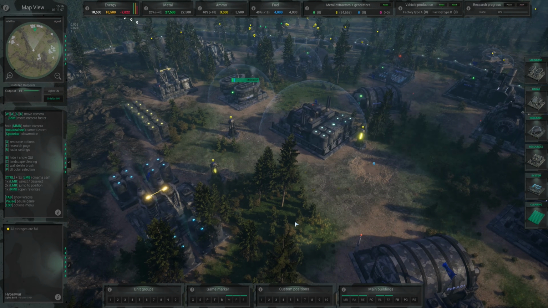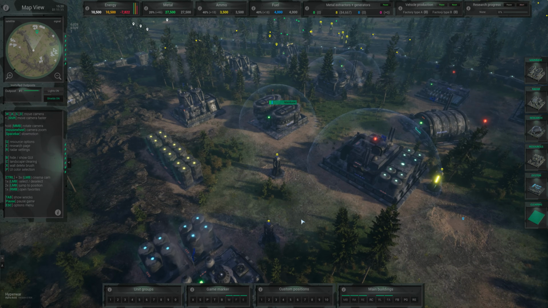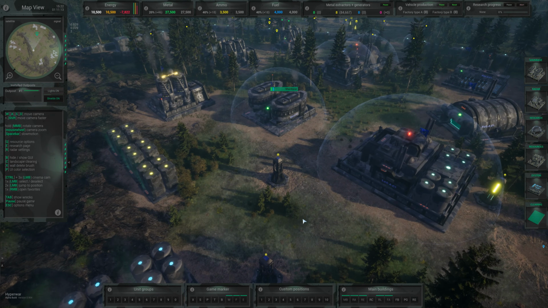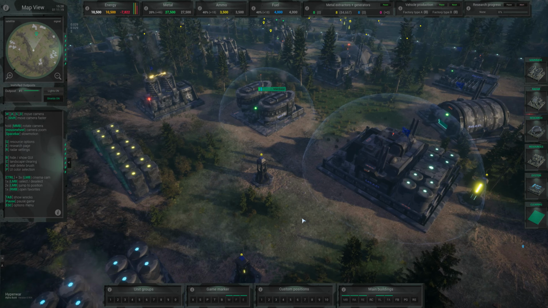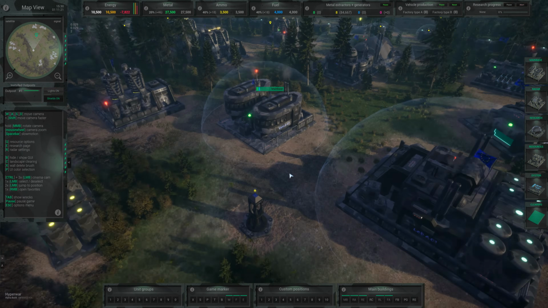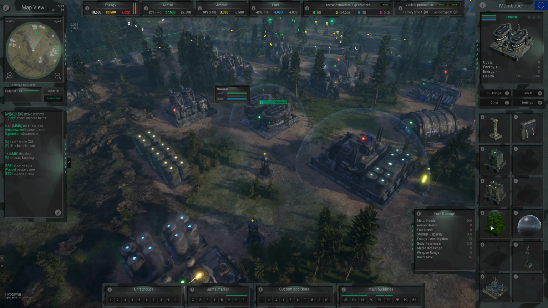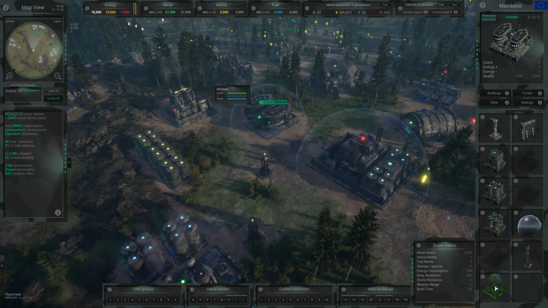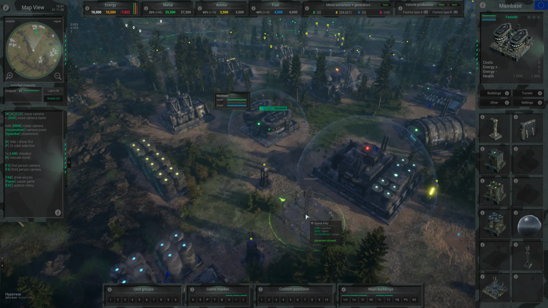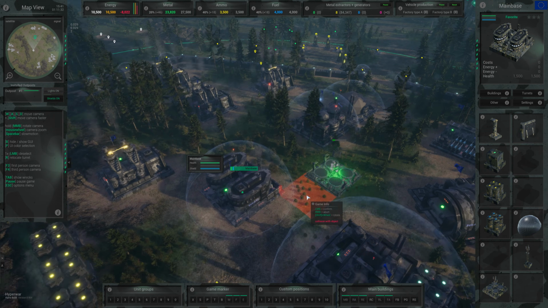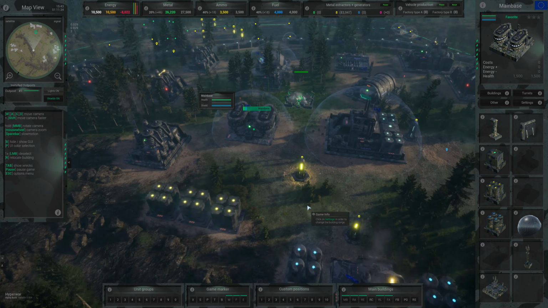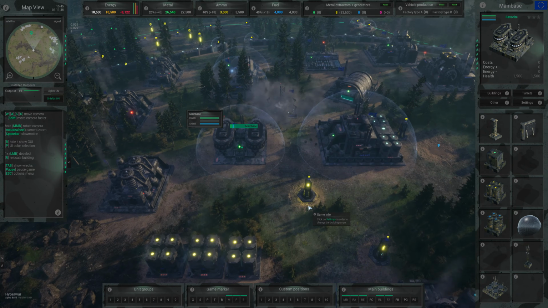So the first step is to build a drone station, but you know, the very first step is of course to research this technology and the drone station. But I think that's already done in this mission. Yeah, the drone station is here down below. Okay, now we have to find a nice spot for this station, and then we are ready to go.